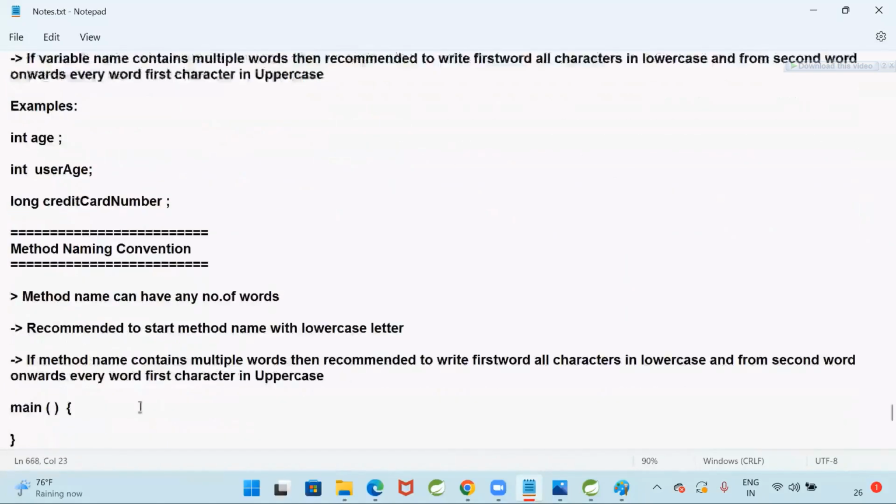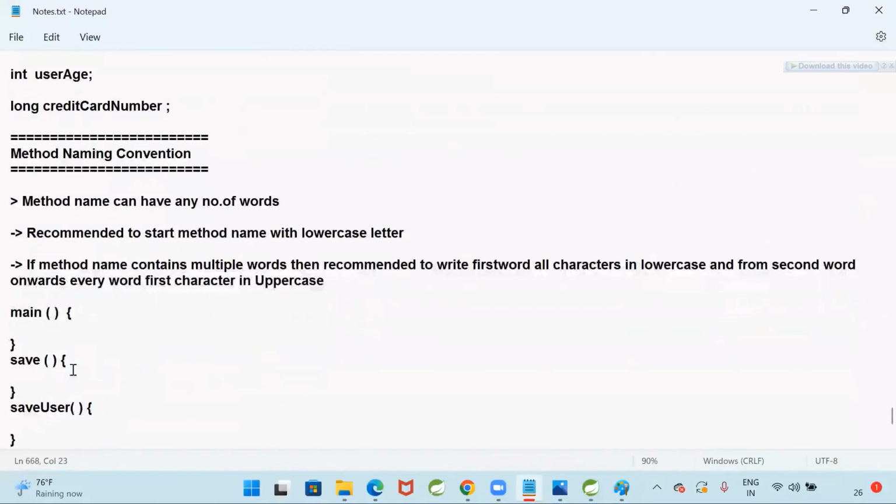Variable naming conventions and method naming conventions are the same.